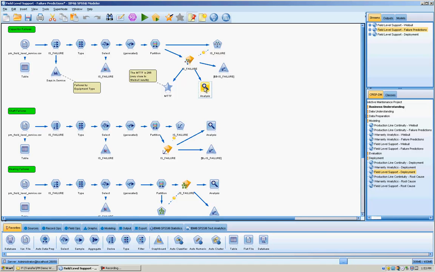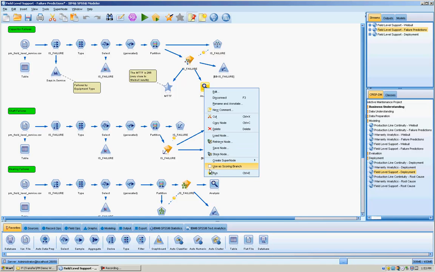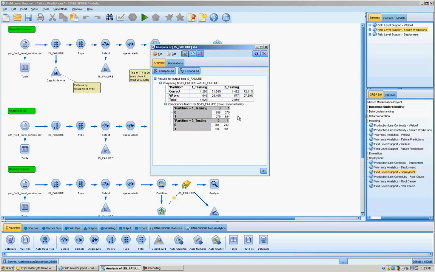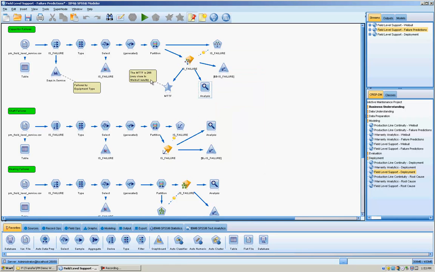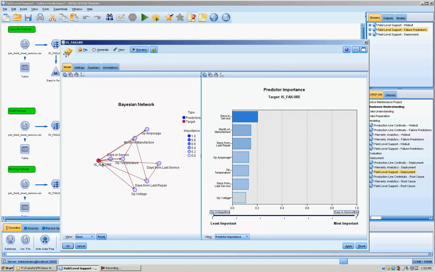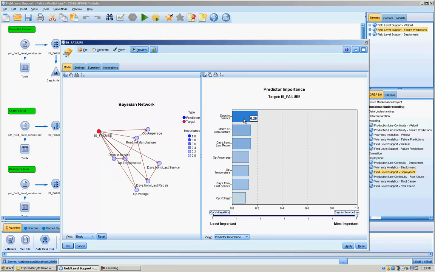And if we run our model against our test data and look at its overall accuracy, we see that we create a fairly accurate model, more than 70% accurate in being able to predict failures. We can calculate the mean time to failure, and the mean time to failure was 266 days, again in near perfect agreement with what we learned from Weibull. And we can actually learn more about what is driving failures. So in this particular example, we can see the linkages between variables. We can also see how important they are.